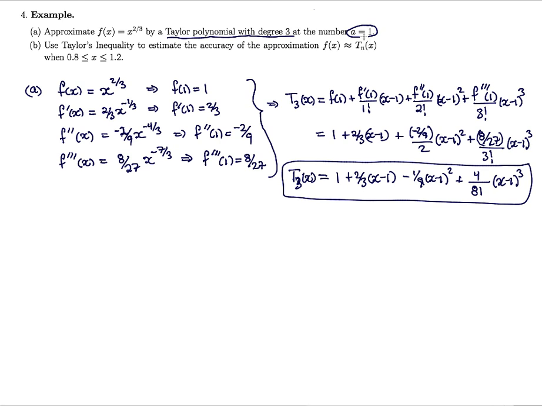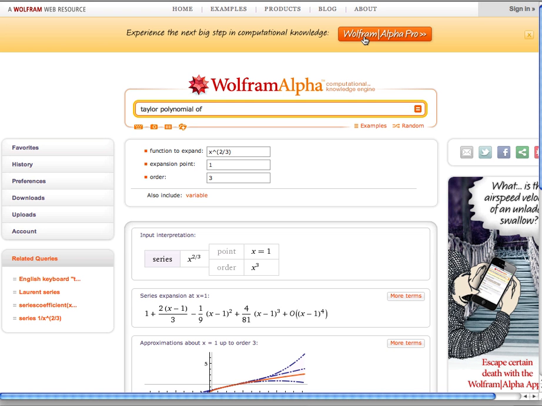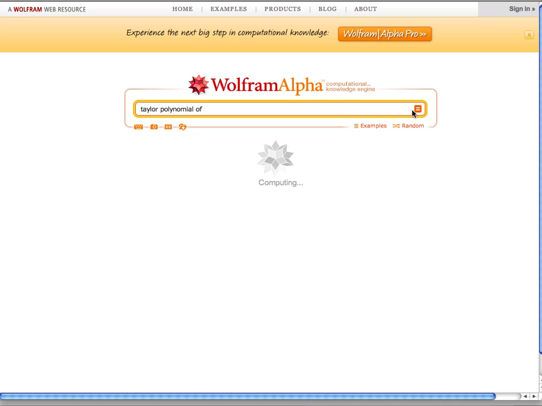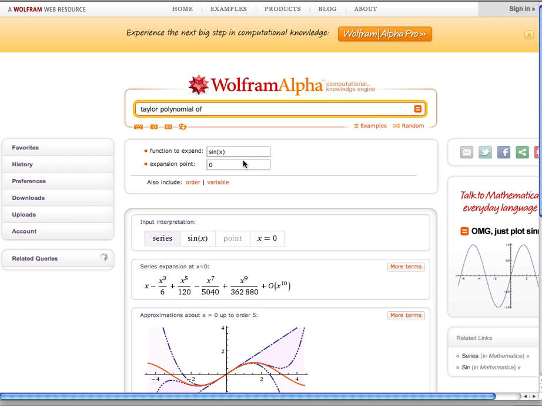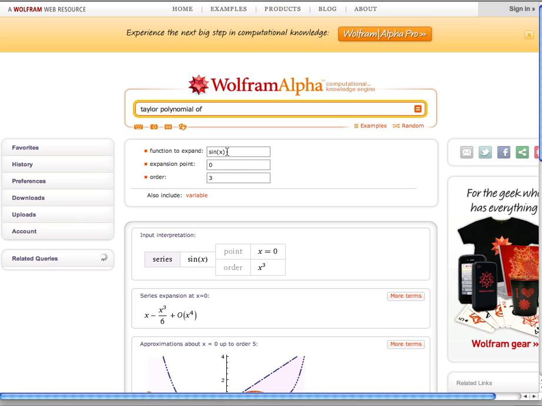Okay, so we could check this. It's always nice to see that we can check these results using things like Wolfram Alpha. One of the things we can type in is just Taylor polynomial of, and it will come back with some fillable fields that we can enter some of our information into. We'd like to include the order of the Taylor polynomial as well, so we'll click on that button. So we have 3 fields to fill out: the function, we want the center point for the expansion, that's 1, and we want the order to be 3.